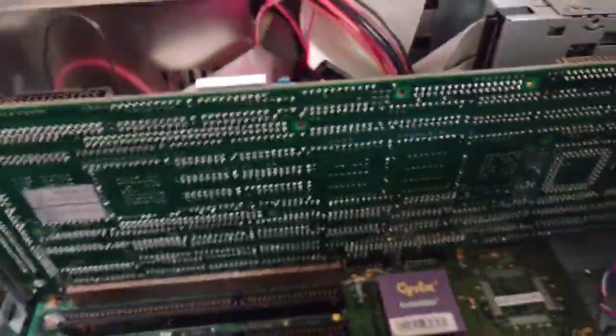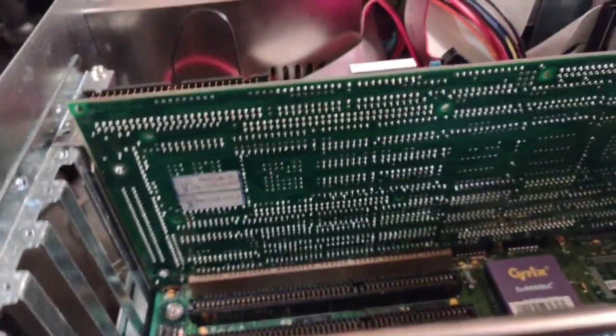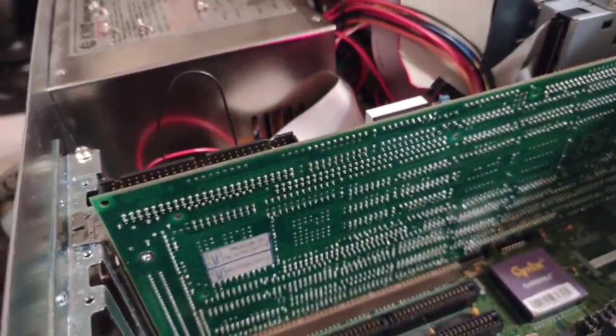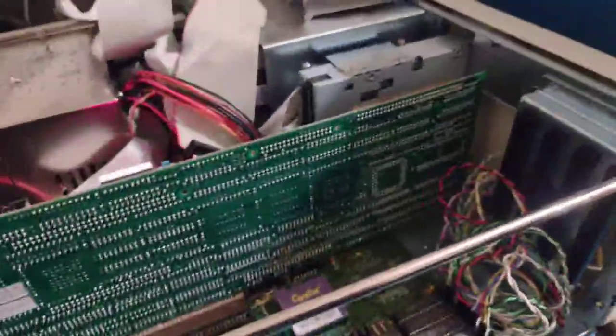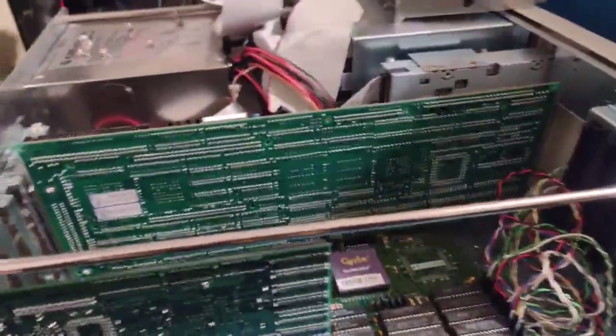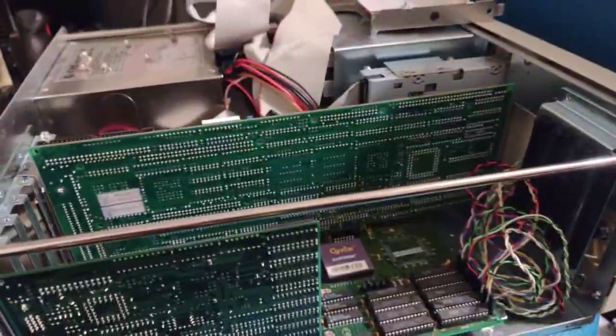Anyway, I'm trying to figure out what's going on with the SCSI card because I would love to use the SCSI on this 486 DLC machine. You know, didn't think about that. And the VGA cable decided to come loose. Thank you, Peter. I have to fix that.